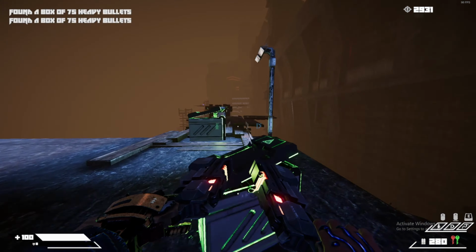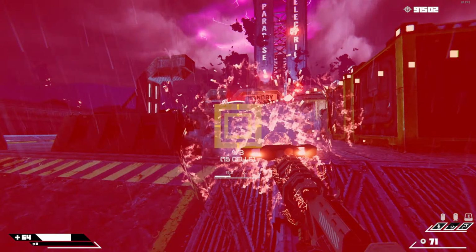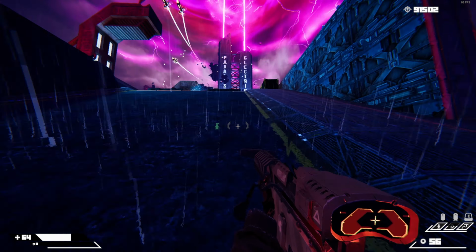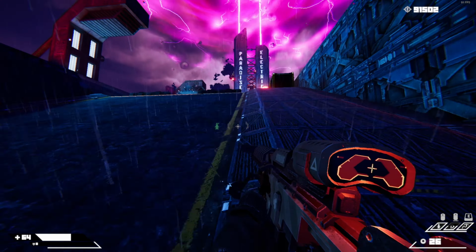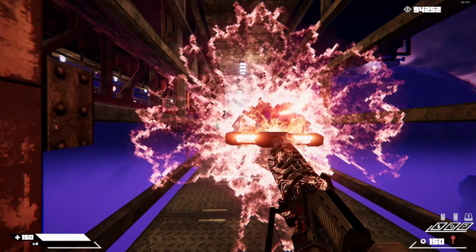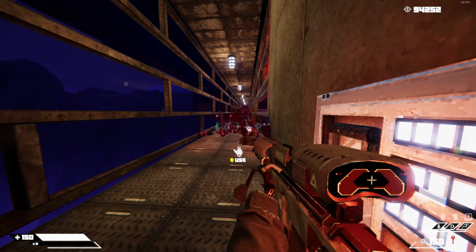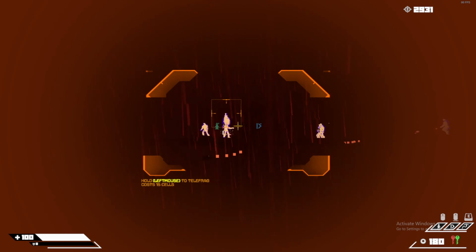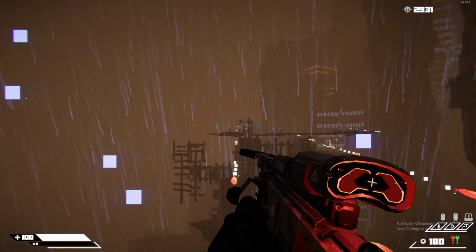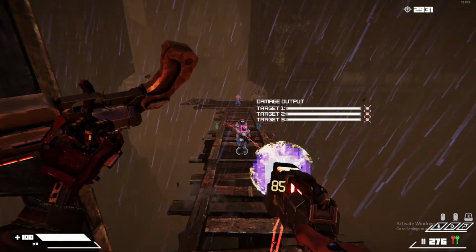This sniper rifle functions as an average sniper. This is the Telefragger rifle. It's powerful. When upgraded, you can charge it for more damage. This upgrade really came in handy during the last phase of a boss fight later on. Its secondary fire is pretty unique. If you scope in on an enemy, hold the fire button until the meter fills up and then release, you will teleport inside them. Easy way to reach long distances.